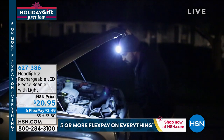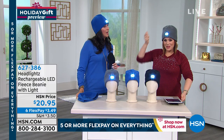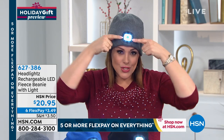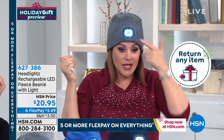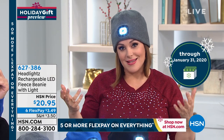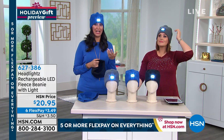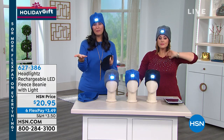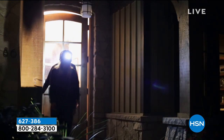It's not only a cute cuddly warm soft beanie — the light is rechargeable using any USB port. Take it off when the hat gets sweaty or gunky and wash it. The charge lasts up to eight hours, and it only takes about an hour and 45 minutes to fully charge. It expands from 22.5 inches relaxed all the way to about 26-27 inches circumference, so it fits smaller heads to larger heads. Item number 627-386 in gray, royal blue, or black — royal blue is most limited.